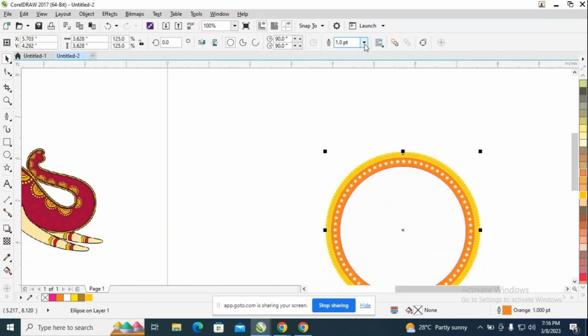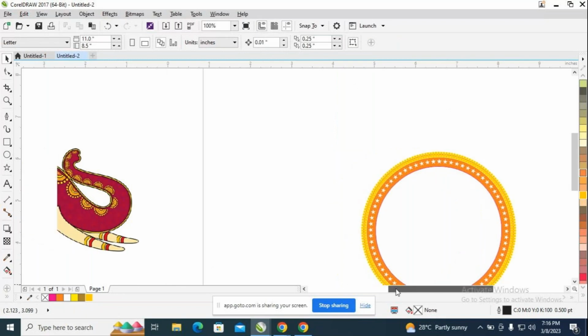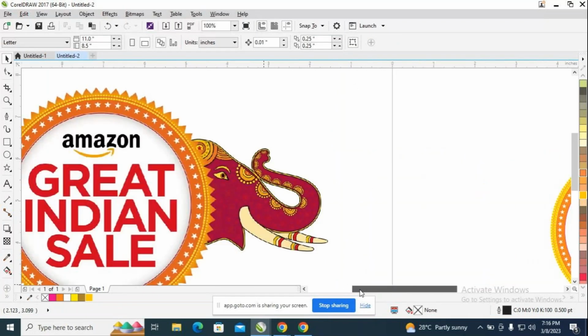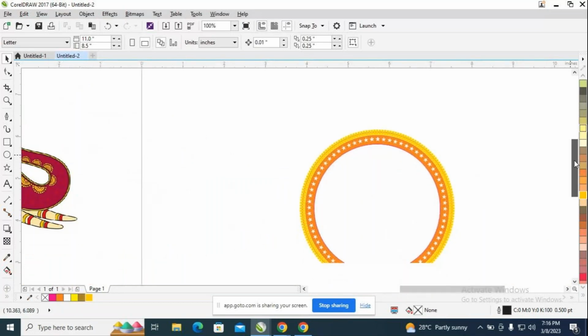We'll increase the size a little, 1.5 like that. Now it's enough. So now we'll take a triangle like that and we'll place it.